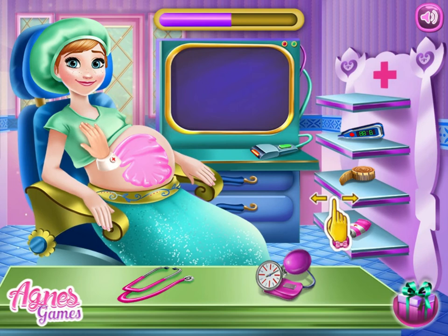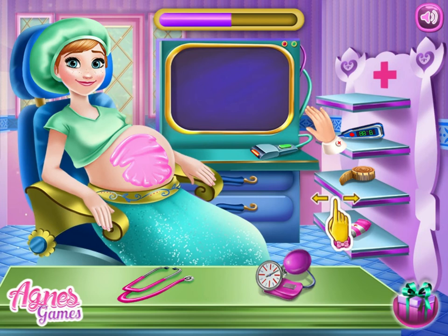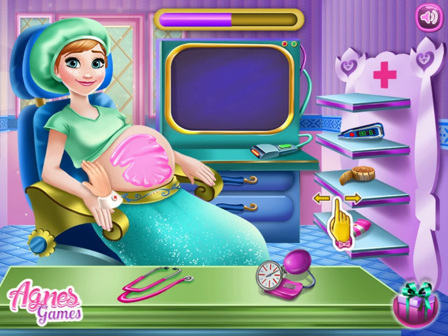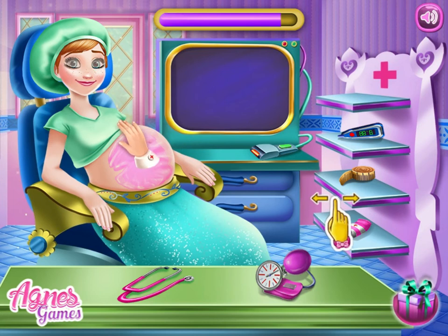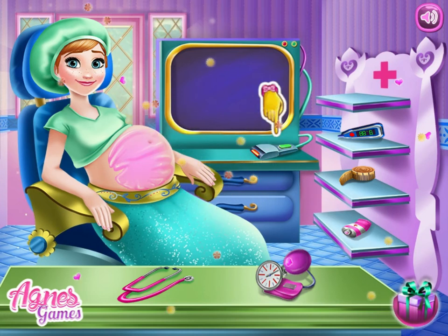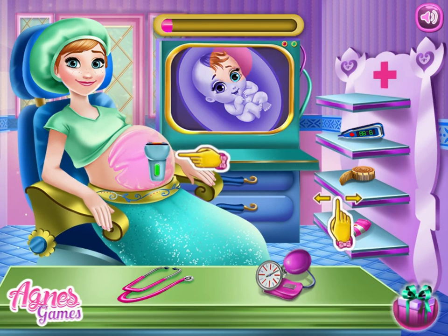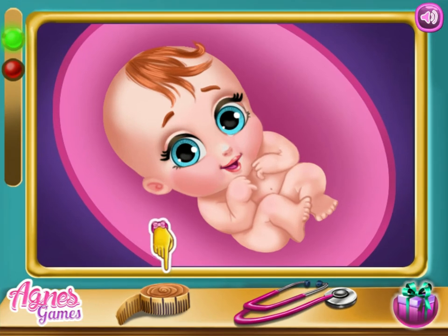Follow this instruction, move left to right. So let's do that. So we are rubbing that. They check the baby.